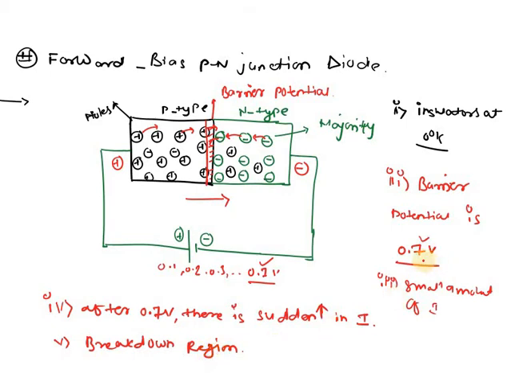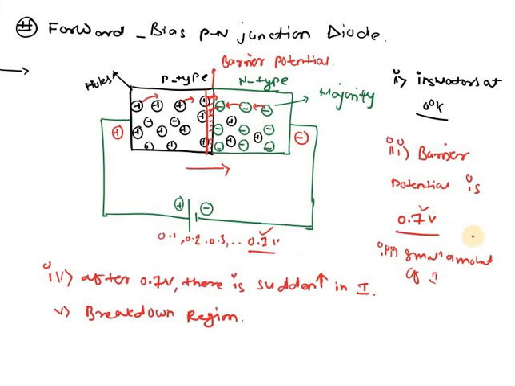Similarly, the barrier potential also plays an important role. I hope you understood whatever we have studied till now. So what we have seen, p-type, n-type connected with positive and negative terminals, it forms forward bias PN junction diodes. All semiconductors are insulated at 0 degree, that means at the given temperature. Once we start to increase the temperature or voltage, what happens? More holes will try to enter n-type, more electrons into p-type, due to which a barrier potential has been developed. That term is called as barrier potential, and its value is typically 0.7.